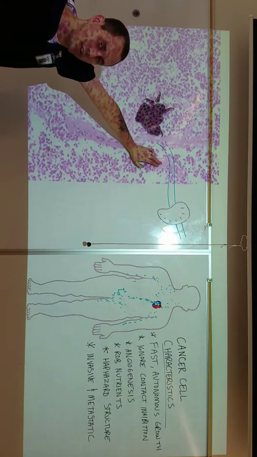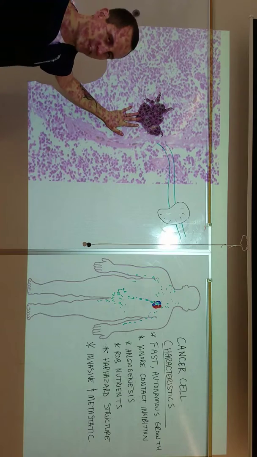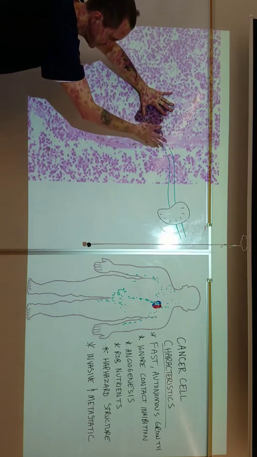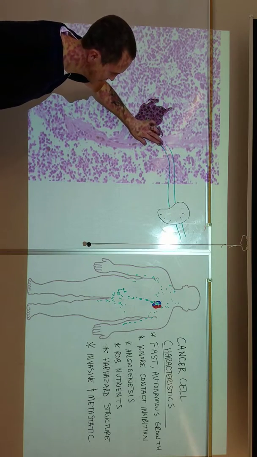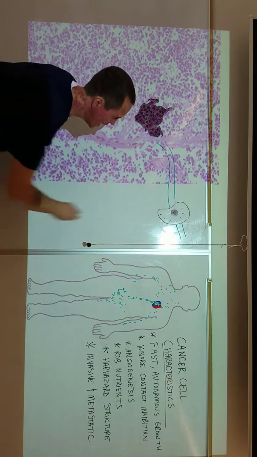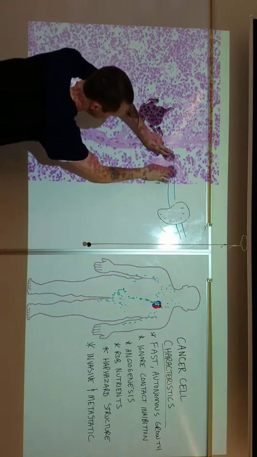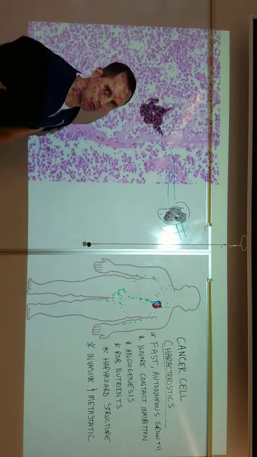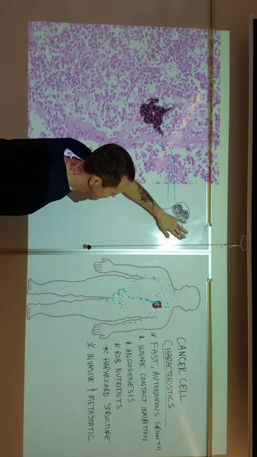So sarcomas are a type of cancer that travels more regularly through the blood. Carcinomas, more made of epithelial tissue, travel more readily through the lymphatic system. So right now we have a malignant tumor that's growing. Pretty soon it may come in contact with the lymphatic system, and then all of a sudden it has free range to travel via the lymphatic vessel to the closest lymph node. And this lymph node is filled with white blood cells. It will attack it, it'll probably destroy it. But more are coming. More slough off and follow. And once this lymph node is overrun, it will no longer be functional, and then cancer can pass again, and it goes up the next line.